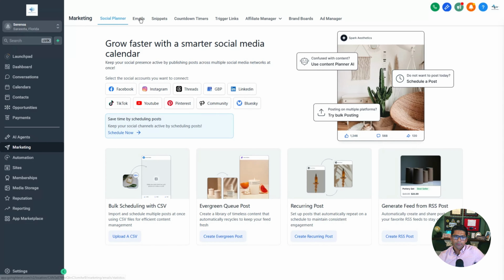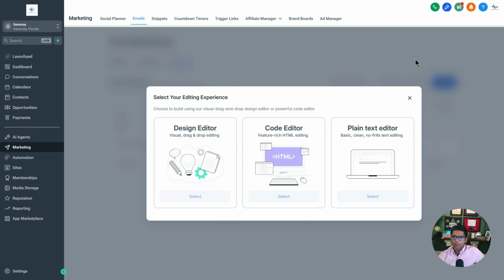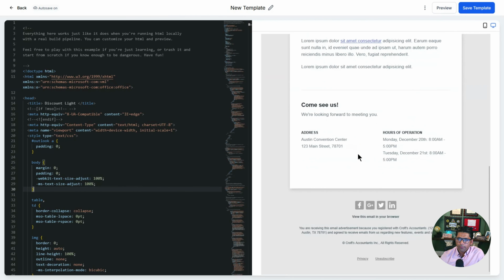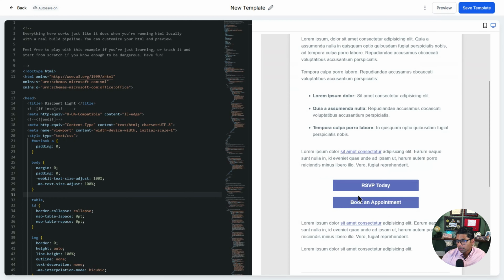Let's go to emails, templates, and then let's create a new template and blank template. And I like to do everything in HTML, so we'll go with code editor. So now the HTML code is on the left side and the email represented by that code is on the right. So we can either write HTML code by hand or get Gemini to do it for us. And what's cool about this HTML is we can also have variables in here that'll be picked up by HighLevel. So if we wanted to include the first name of the user, we could. Or if we wanted an address of the user saying we received your application for this particular address, we could include that as well. And how do we do that?